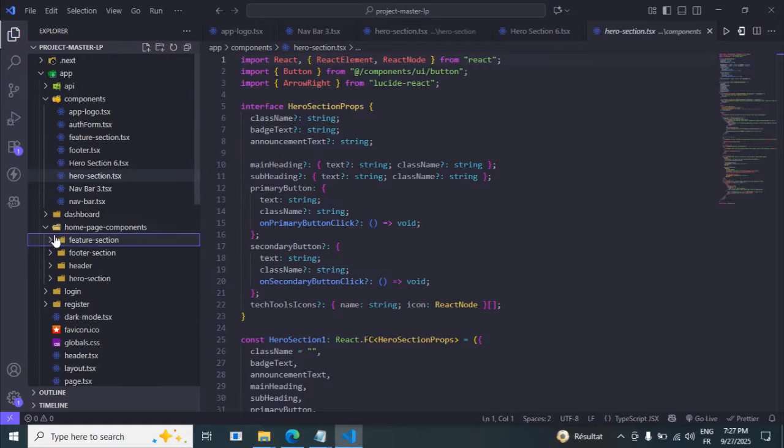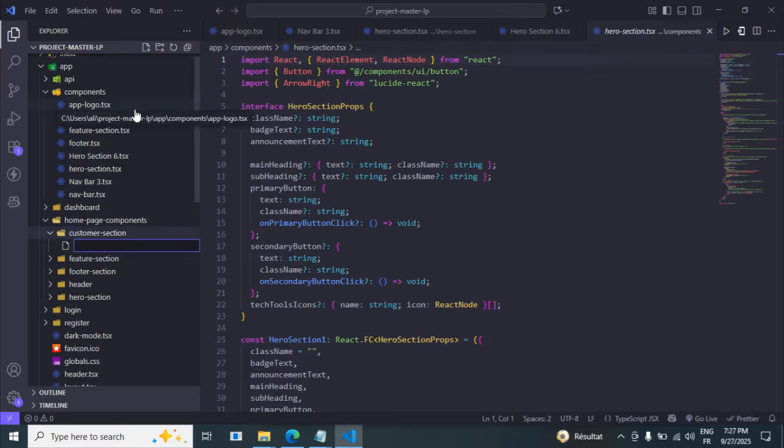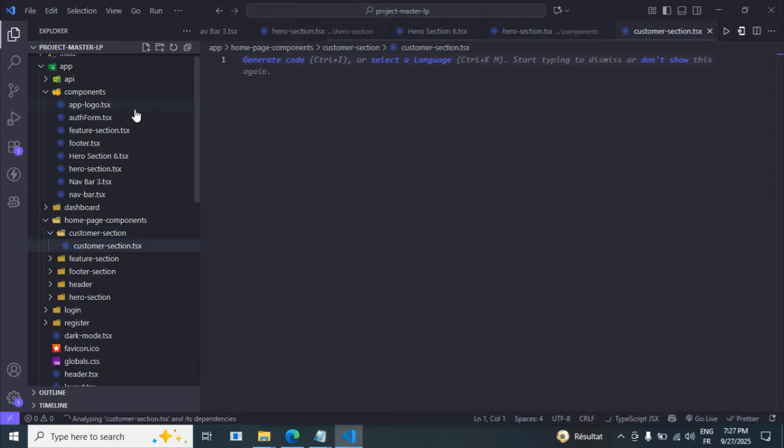So first things first, under this folder, I'm going to create a new folder, and I'm going to call it customer section, and I'm going to create another file, and I'm going to call it customer section.jsx. Probably you are wondering why I'm doing this kind of structure, why I'm creating a folder and inside of it creating a file.